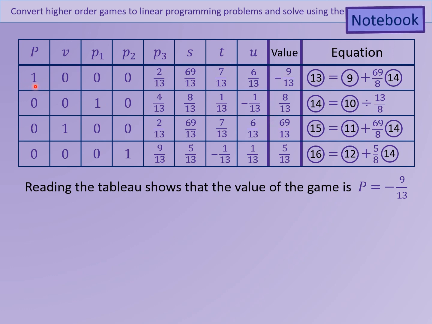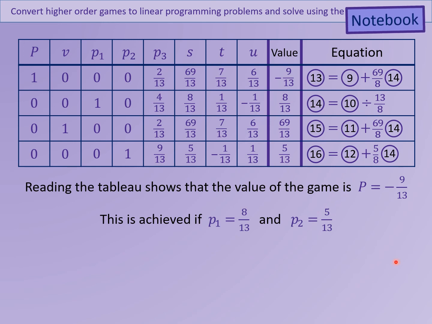Okay, so what does that leave us with? Well, the P will equal minus 9 over 13. Now, because these are all 0, I can pretty much ignore those bits just there. Really, I'm just concentrating on what's not been done yet. P1 is going to be equal to 8 over 13. The value of the game is equal to 69 over 13. Not that that really matters, right? Because that's the value of the augmented one. But notice, interestingly, if you take away 6 from this, you get that. P2 is equal to 5 over 13.